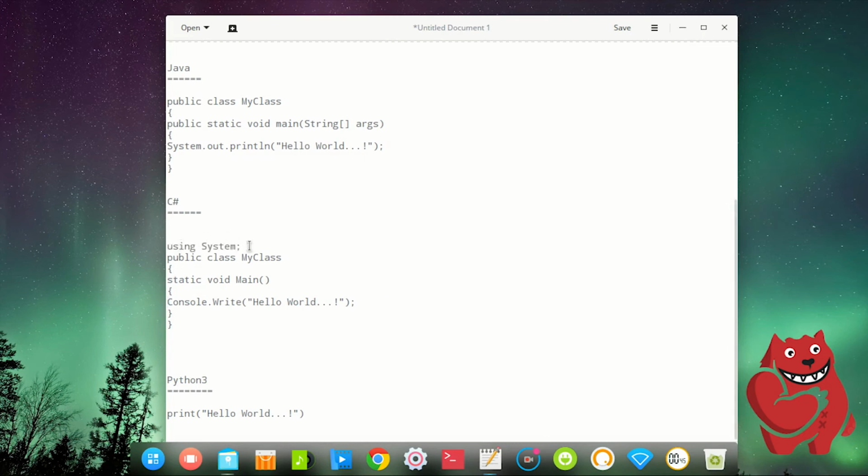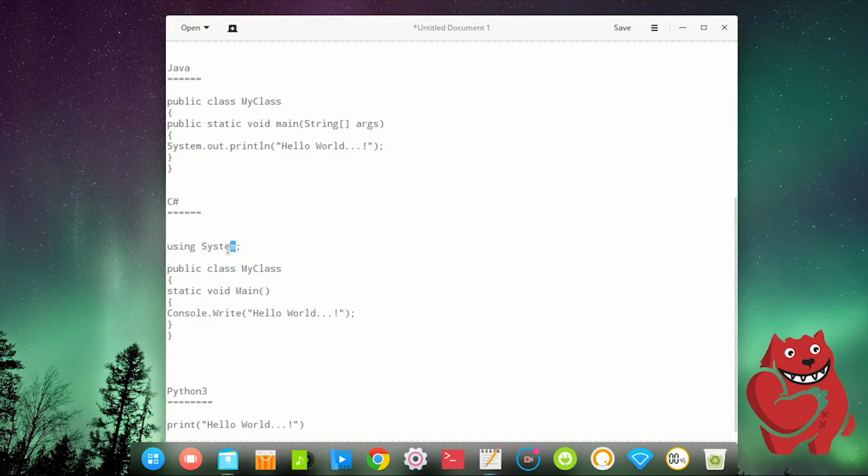This is a namespace. System is a namespace, and if you are using this statement here, whenever a function in the namespace of system is used later in the program, you need not write system dot at the beginning of that function. So if you are not using this statement here, whenever you want to output something, you need to write system dot console dot write whatever you want to print.